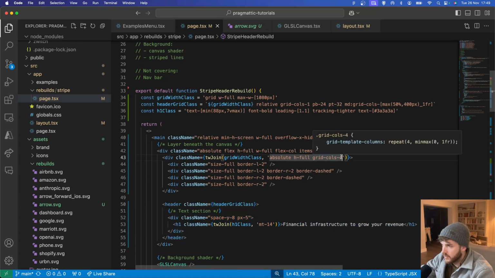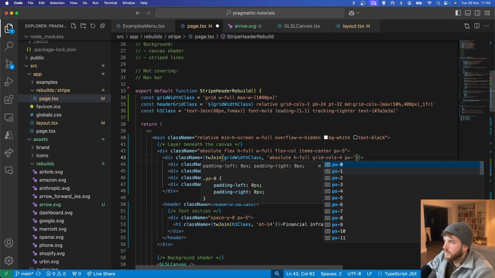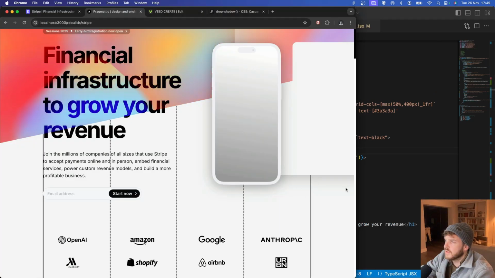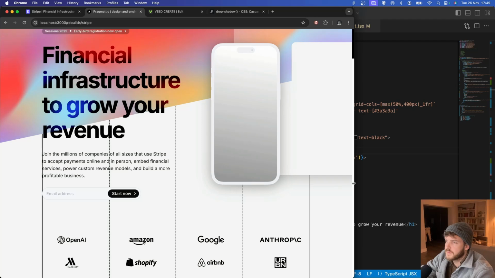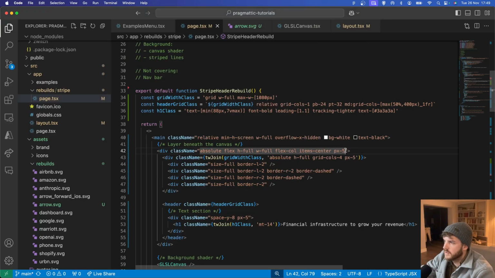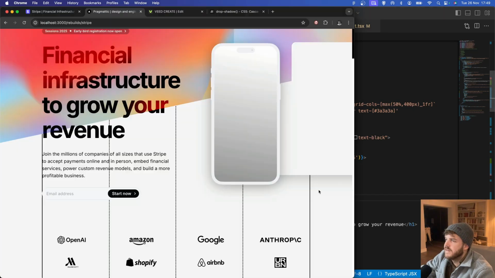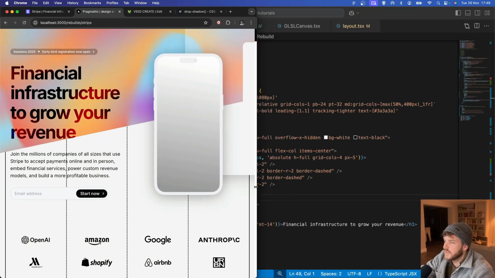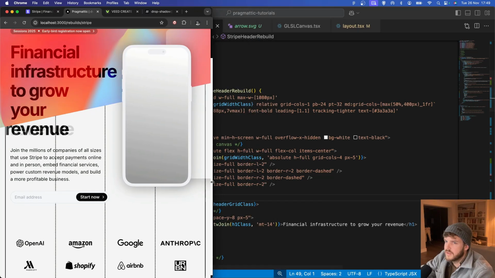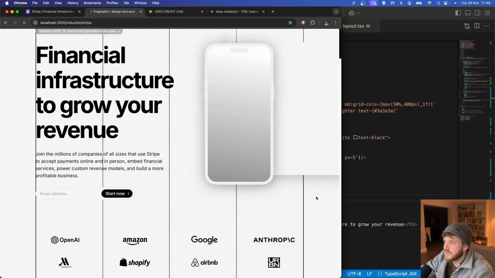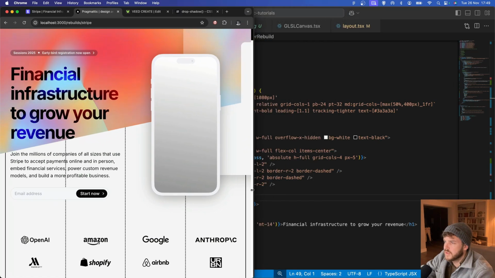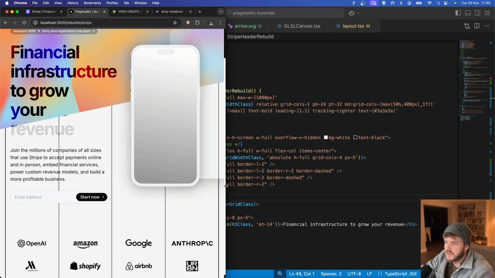So we'd need to put padding X5 on that as well. So the padding doesn't really come into effect until it gets small. I know it is working correctly, I think.